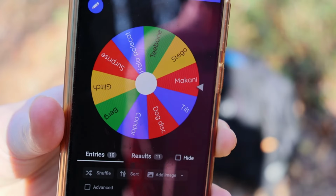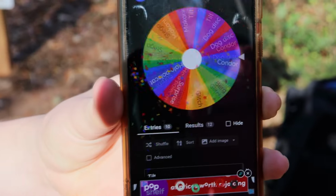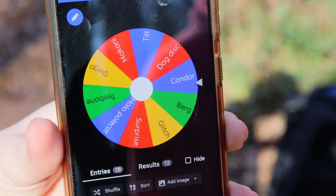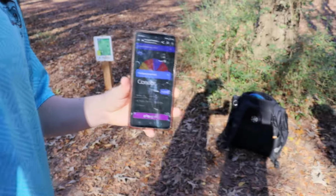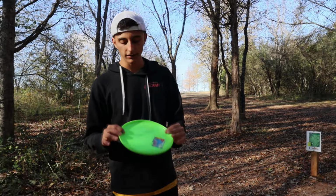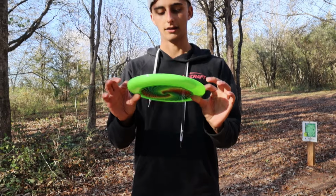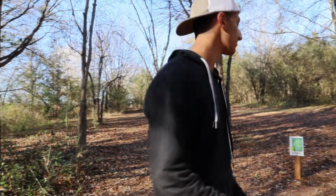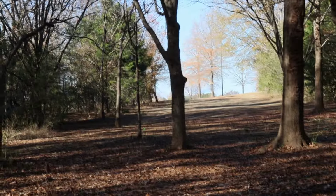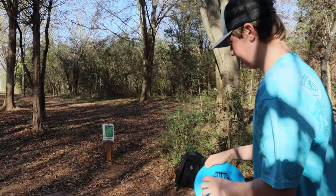Please. Oh, the McConaughey. That's not too bad for this one. That's not terrible. You see what Davidson gets after that double bogey? Garrett gets the Condor again. Hole 3, par 3, 259 feet. Right down that way. Right up there. Okay, so let's look at the disc real closely for a sec. It is huge. It is terrible. And it weighs probably like 10 grams. If I even get to the trees, I'm going to be happy with this one. Roll. Okay, that's fine. That is actually pretty good with that disc. That disc is terrible.